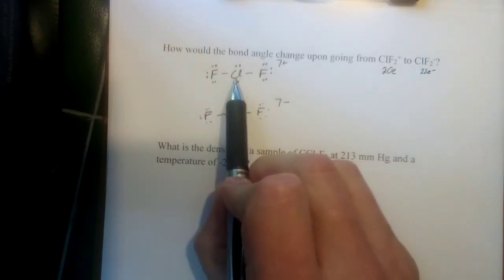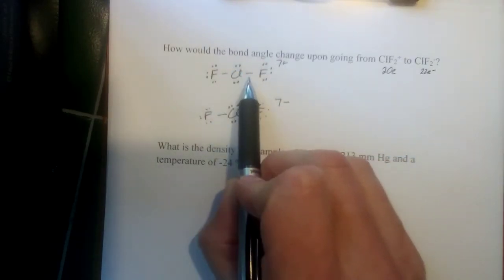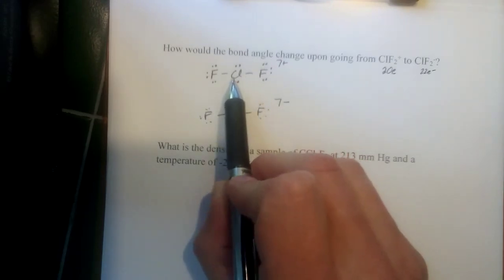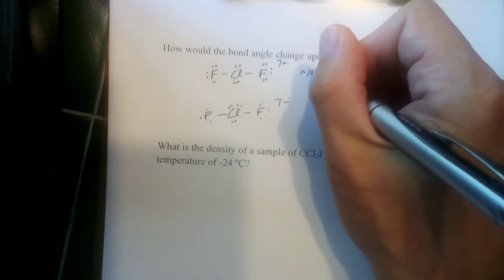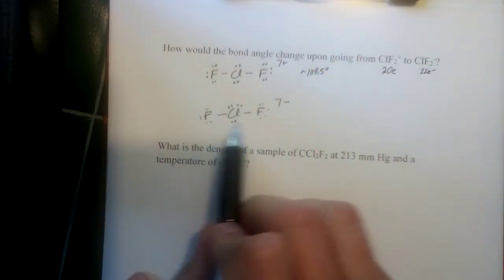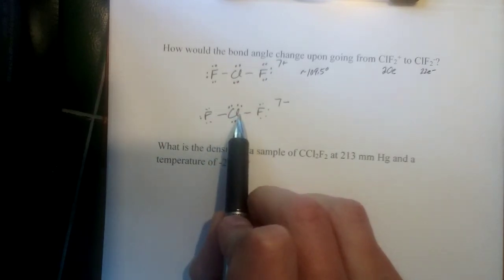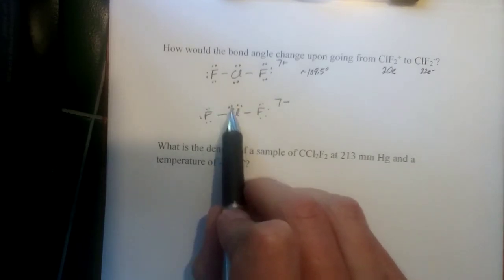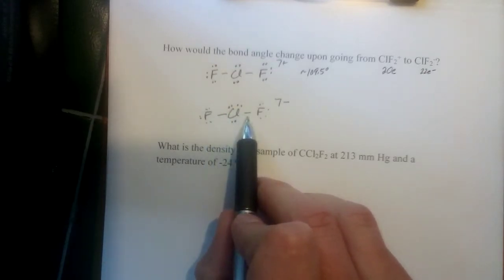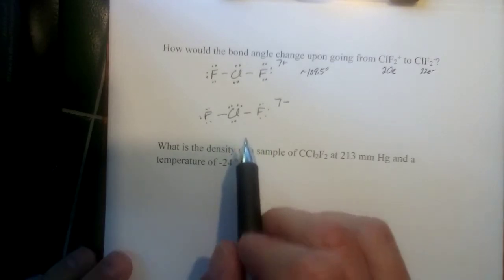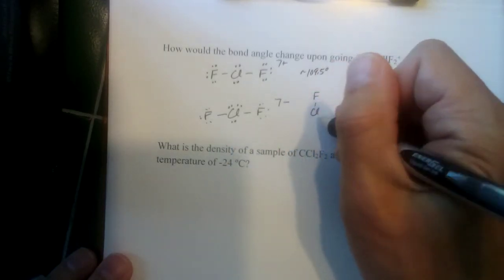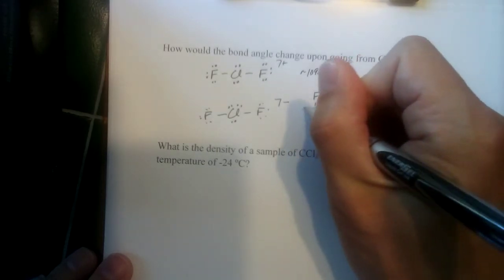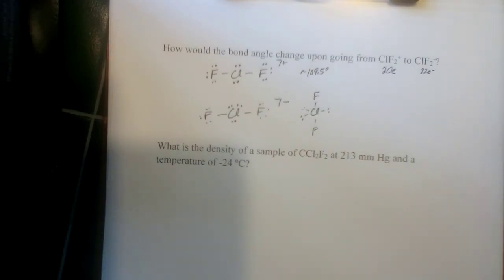Now, looking at the structures there, the central atom in the cation has four sets of electrons. That's a tetrahedral electron geometry, and that corresponds to a bond angle of about 109.5 degrees. Whereas in the second one, there are five sets of electrons here. That's an electron geometry of trigonal bipyramid. Now, trigonal bipyramid, where three of the sets of electrons are lone pairs, the two bonding pairs will go into axial positions. So this will actually be a linear molecule. The fluorines will go there and there with the lone pairs occupying what would be called the equatorial positions of the trigonal bipyramid. So the bond angle here would be 180 degrees between the chlorine and fluorine bonds.